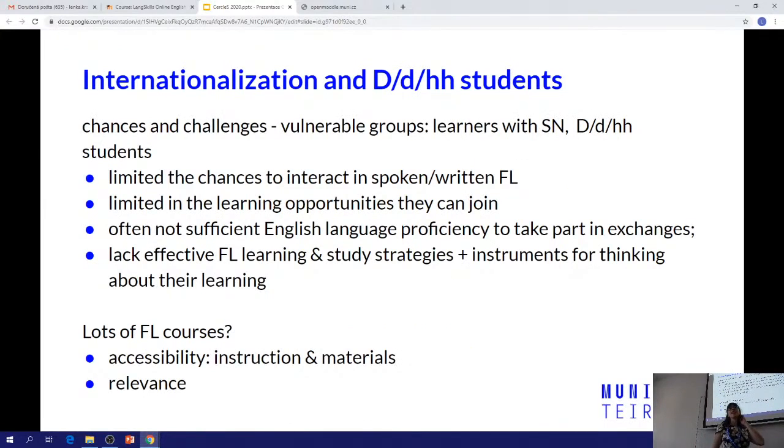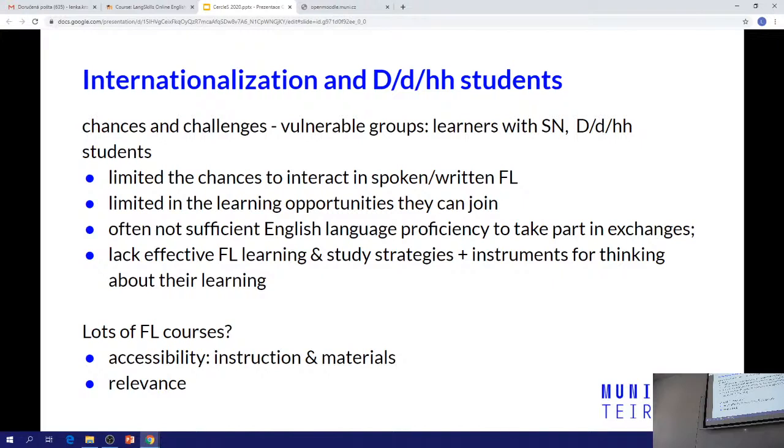So Jitka and I are English teachers to deaf and hard of hearing students, and we work at the Center Teiresias, which is here at Masaryk University, and it helps students with special needs study in any study program they are enrolled in. And I'm also myself a mobility coordinator for students with special needs. And I also am trying to encourage deaf students to go on exchanges and study stays. So I more or less am aware of different chances and challenges that there are for intact as well as special needs students in these internationalization activities, and I would like to tell you something about them.